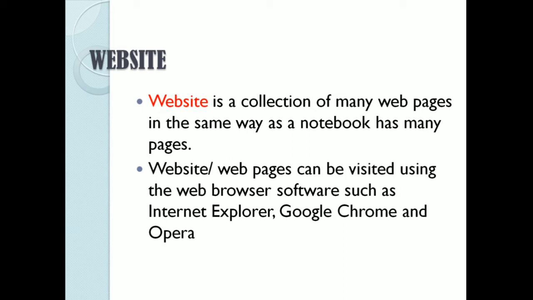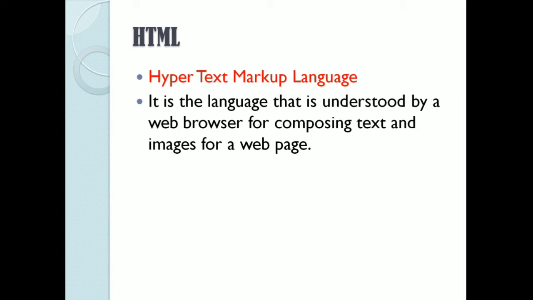Okay, so now let's discuss what is HTML. HTML stands for Hypertext Markup Language. HTML is the language that is understood by a web browser for composing the text and images for a web page. Whenever we are checking a web page or a website, we can see a lot of contents like text, images, videos, audios, etc. All these things we can compose with the help of HTML.